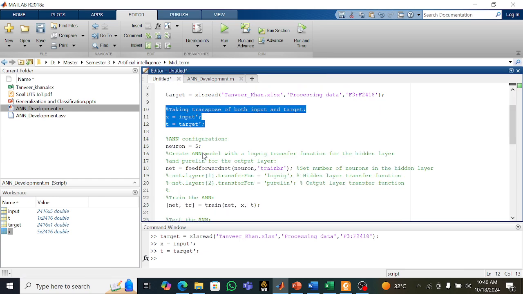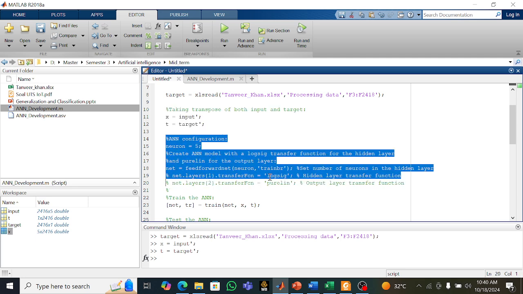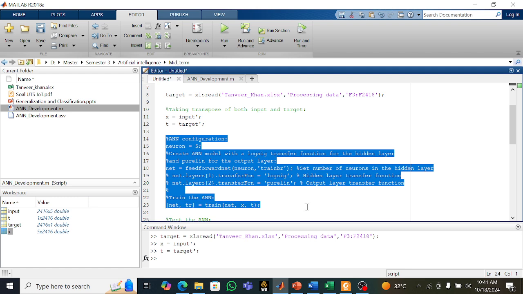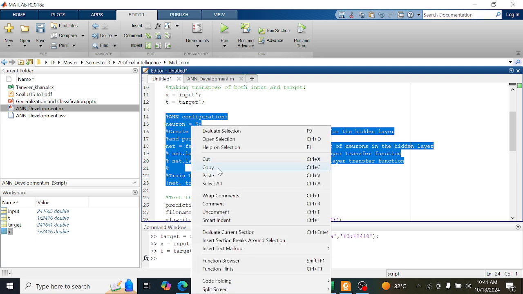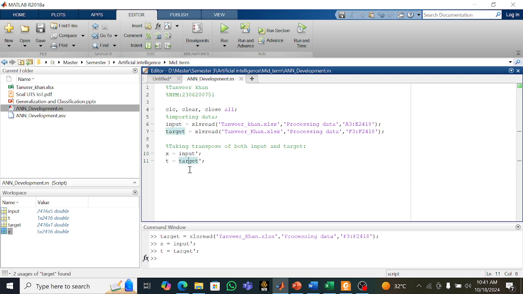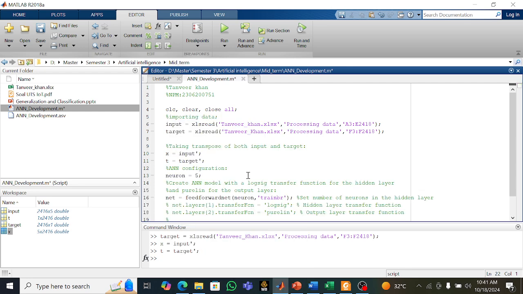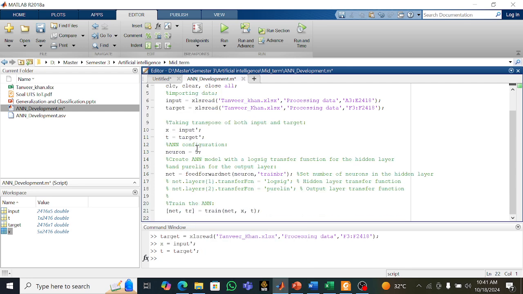Now we will take this one, copying one by one. This is actually the configuration of our artificial neural network. It represents how the artificial network model would be, the number of neurons.